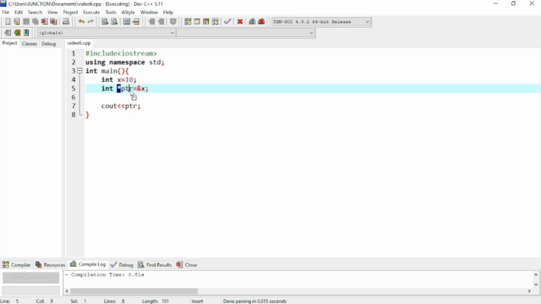After removing the star, it is now fetching the memory address. So it will be able to print out the memory address. To print out the memory address, we just have to remove the star from the beginning of the cout function and print out the address. And if we want to print the value, we have to use the star. That is a simple concept of the pointer.